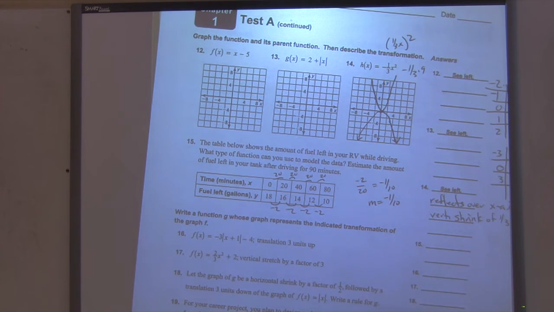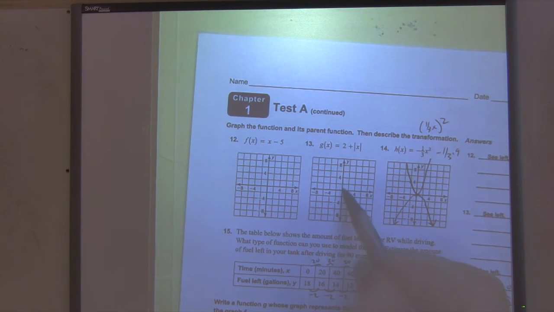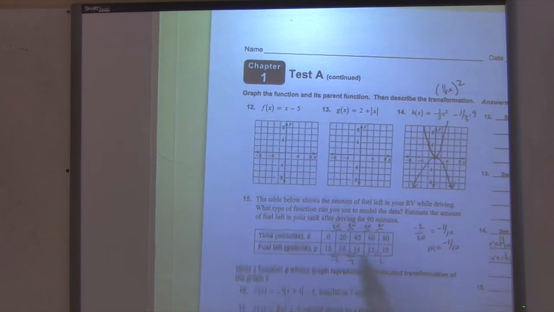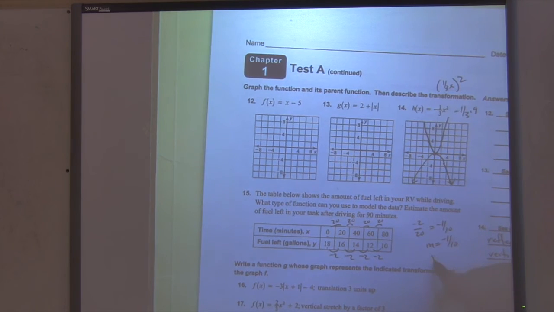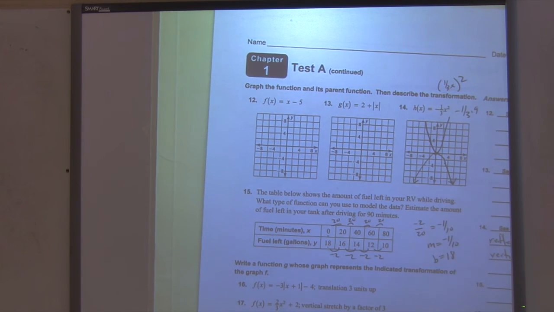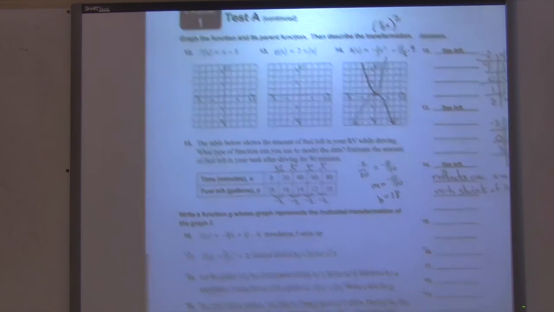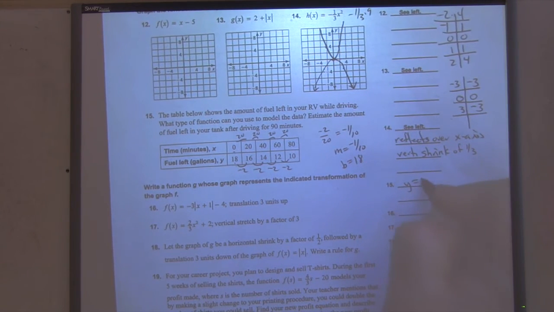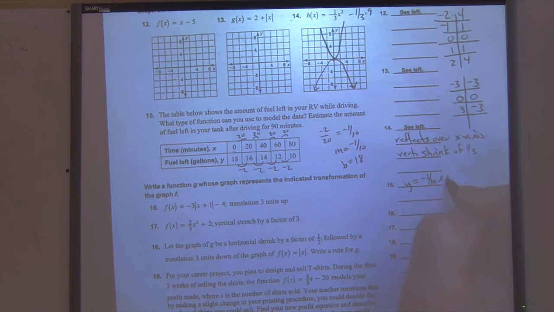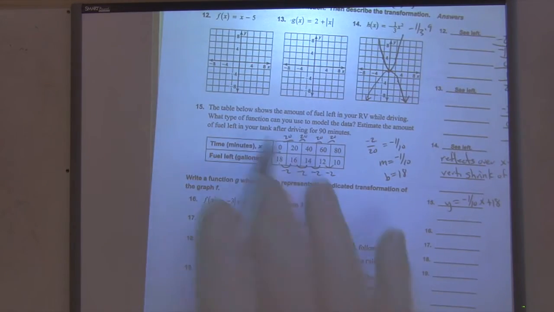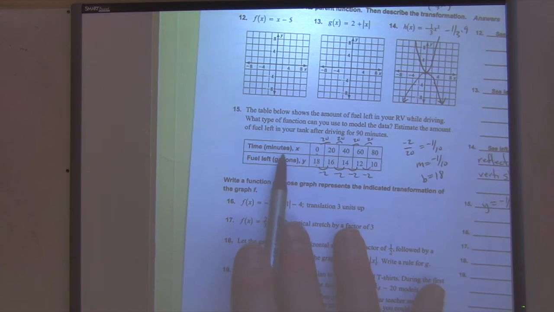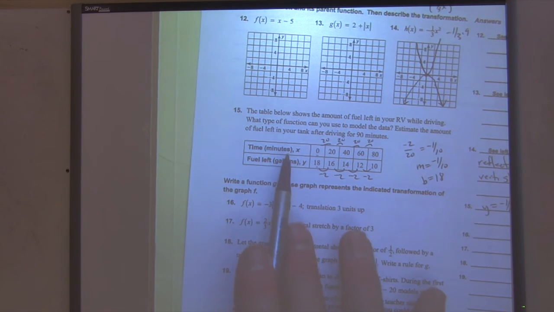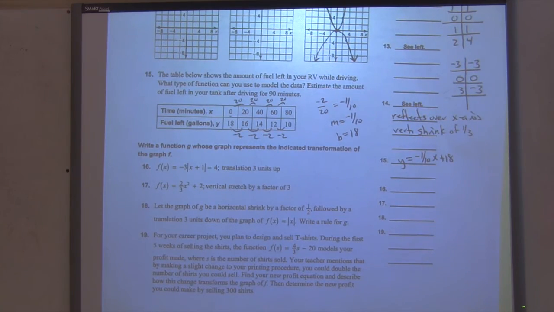And then you could do it like we did 1 through 3 to find b. But remember, b is the y-intercept, and the y-intercept, if I look at any y-intercept, it's where it crosses the y-axis, so that's when x is 0. Well, I know x is 0. When x is 0, it's at 18. So I know b is 18, so I can write that equation. So then we get our equation, y equals -1/10 x plus 18. And then it says estimate the amount of fuel in your tank after driving 90 minutes. Well, remember, x is our minutes, so we would just plug 90 in for x, and you can solve that.